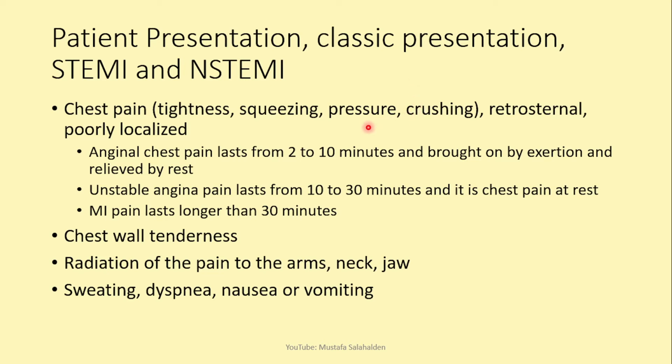The chest pain is the main symptom in the classic presentation. It is tightness, squeezing, pressure, or crushing in character, retrosternal and poorly localized. The anginal chest pain lasts from 2 to 10 minutes, is brought on by exertion and relieved by rest. The unstable anginal pain lasts from 10 to 30 minutes and occurs at rest, while the myocardial infarction pain lasts longer than 30 minutes.